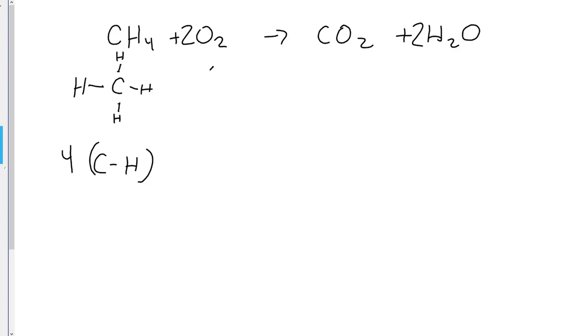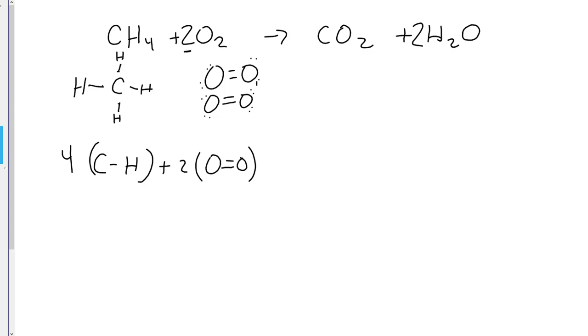O2. Bond between 2 oxygens, is it single, double, or triple in the O2 molecule? Double, good. Now, notice the coefficient there too that says I have 2 of these things. So I have 2 of the molecules. Because I'm a visual person and I will miscount if I don't do it, I'm going to draw 2 molecules so I don't miscount. So I have an oxygen-oxygen double bond. If you really want to include all the lone pairs just to make it technically correct, each of these oxygens also have 2 lone pairs. And I've got 2 of them because I have 2 molecules and each one of them has 1 bond.